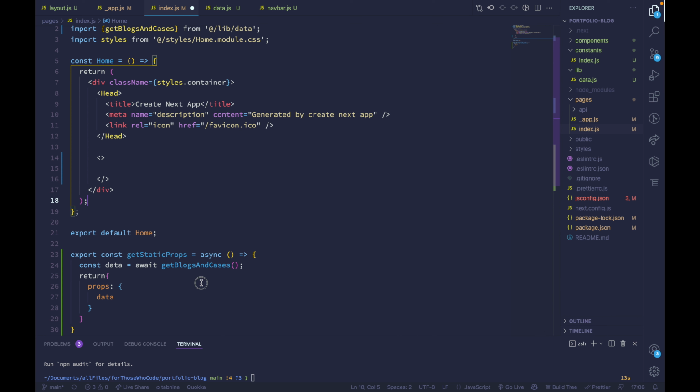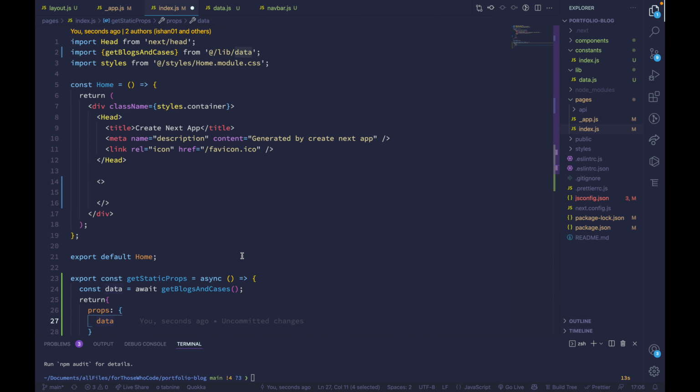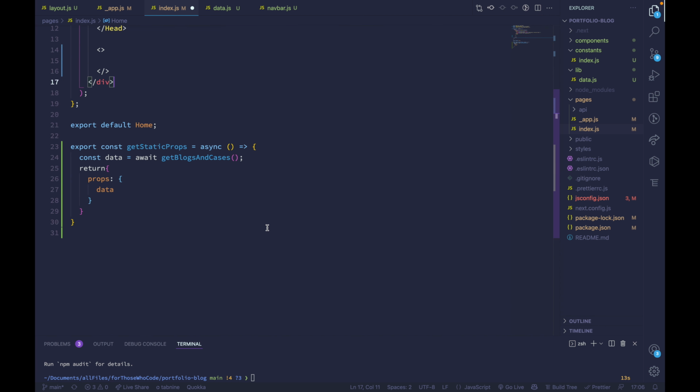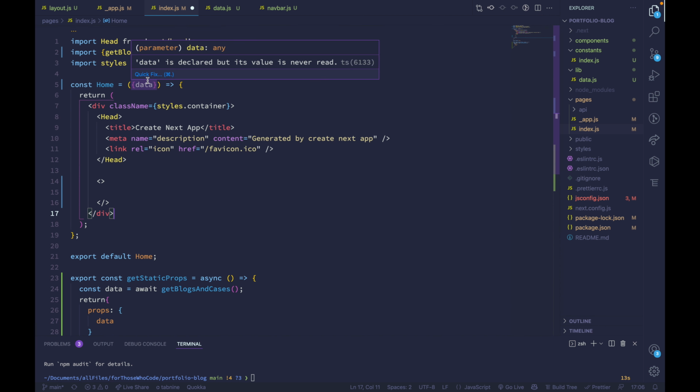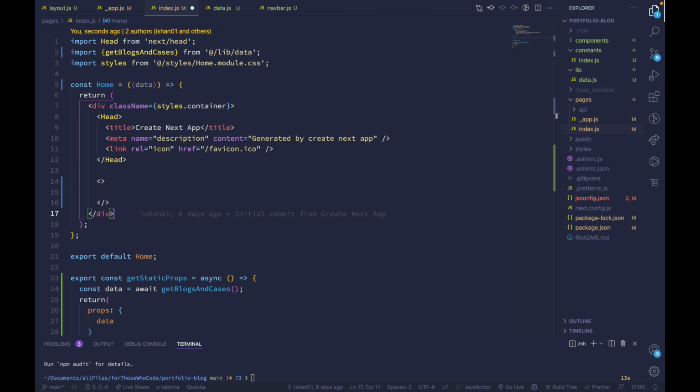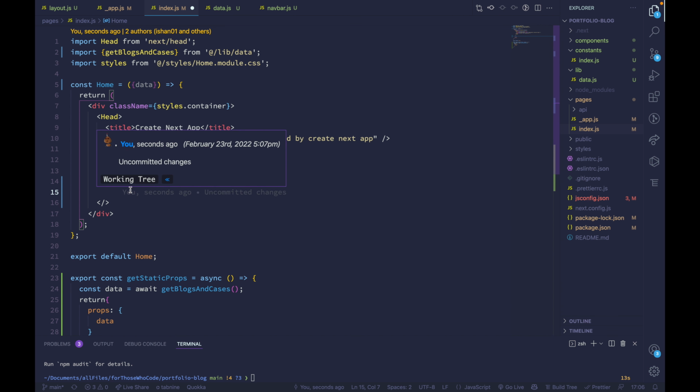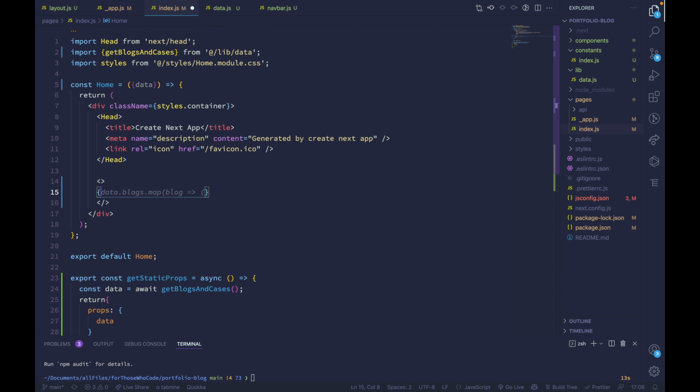So after receiving that particular data, we will go to our const Home at the top, and we want to destructure the data that we receive from getStaticProps. And after destructuring that data, we can loop down everything that we need. So let's write dot map, which is also great.